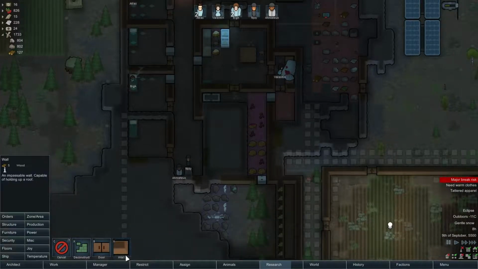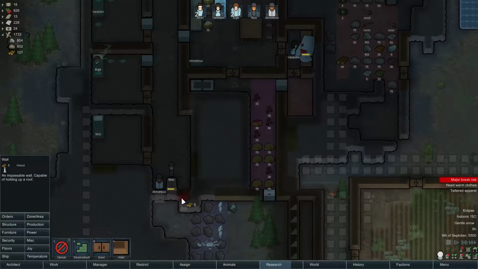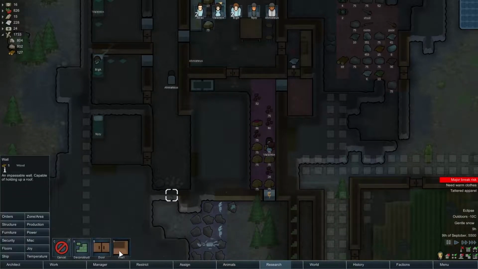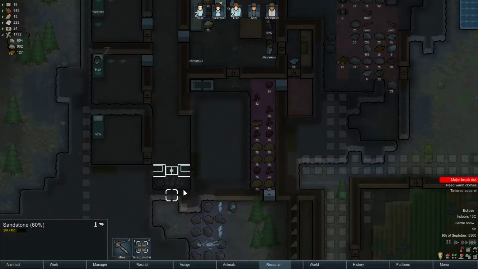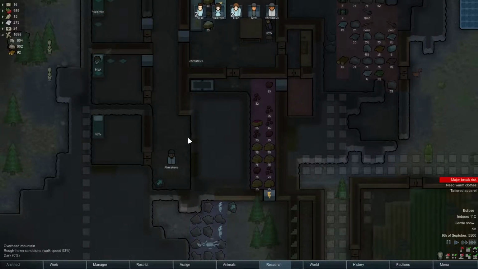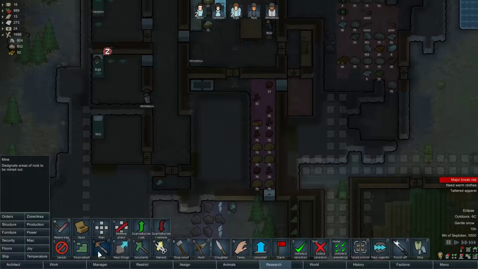Structure. You know what? I don't want to mine that. Nope. Don't mine that out yet. Let's get a door here. Just temporarily. Just so we don't lose our indoor heating here. And go ahead and mine this out. There we go.